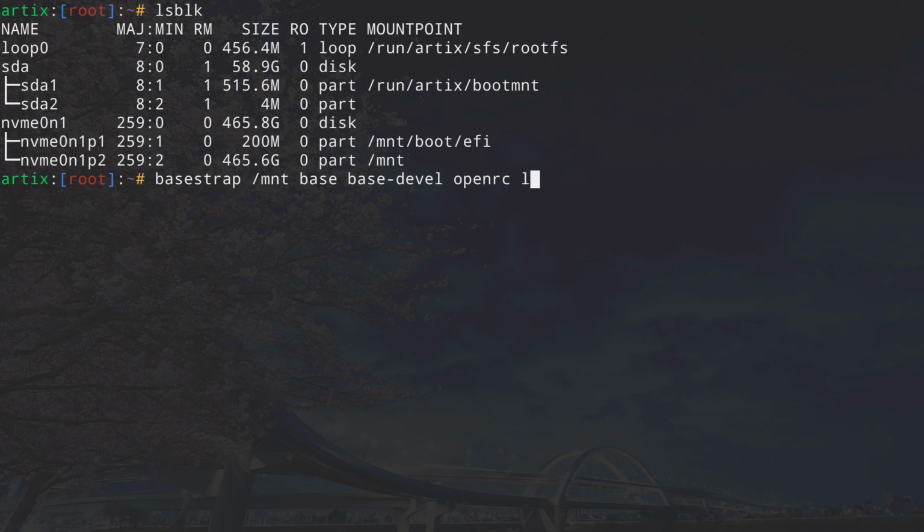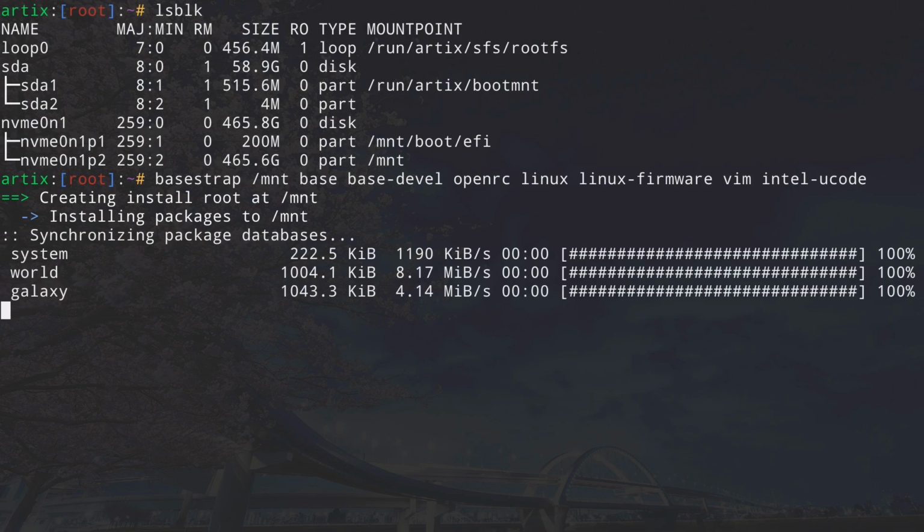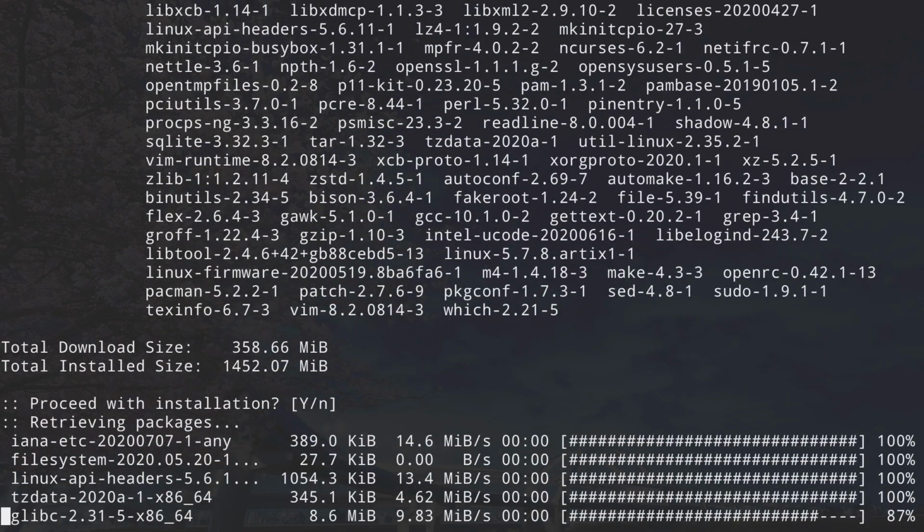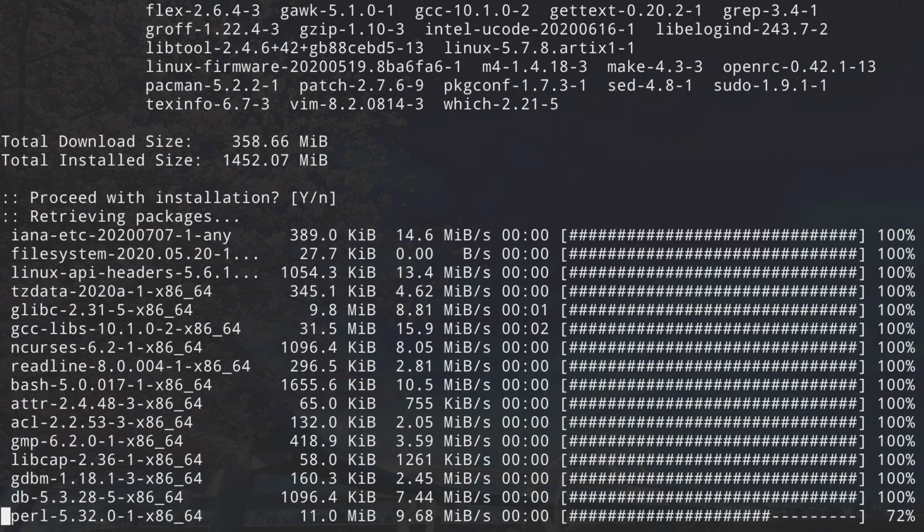I'm going to install also the Linux kernel and also linux-firmware, an editor, in my case Vim. And my laptop has an Intel processor, so I want to install also intel-ucode. If you have an AMD processor, you can install amd-ucode. And then I'm just going to hit enter. So this is going to take a moment to download and install, and I'll be back when it's done.